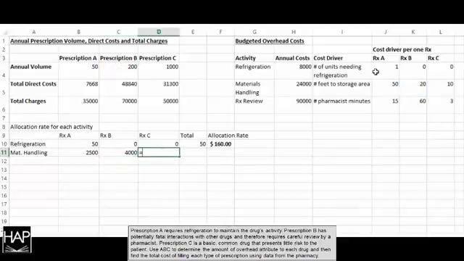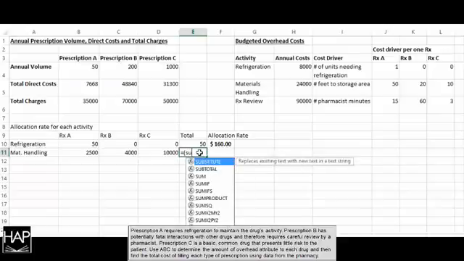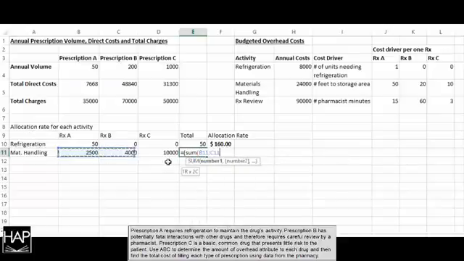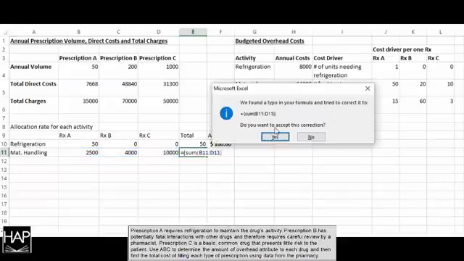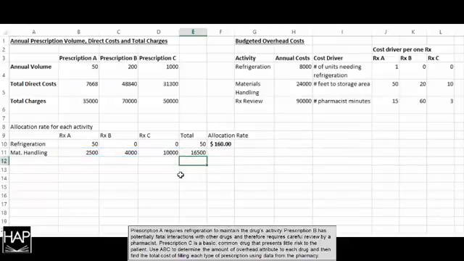And do the same for prescription C. I look at the number of feet to the storage area for prescription C multiplied by the 1,000 prescription Cs that are filled in a year. That tells me that over the year, there are 10,000 feet traveled to fill prescription C alone. And to find the number of feet traveled for all of the prescriptions, I'm going to take the sum of this row again. So in total, there are 16,500 feet attributed to this materials handling cost.